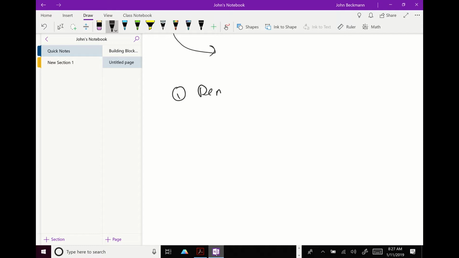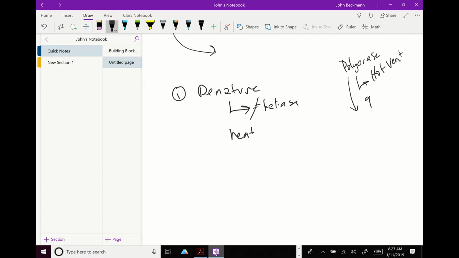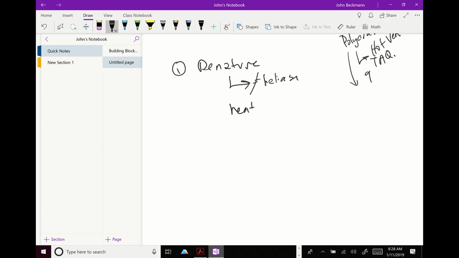Okay, so the first step of PCR is denature. And we do not use helicase. No, we don't use helicase. What we use is heat, right? Because we went and got a special polymerase, you've heard this story before, from the hot vent bacteria, and it's a polymerase that works at high temperatures, and it's called Taq polymerase. Have you guys heard that story? Okay, so you know about that. So we can heat the DNA to denature it.